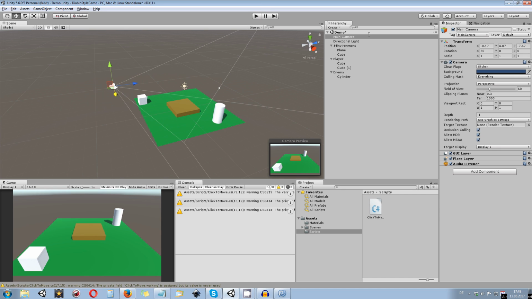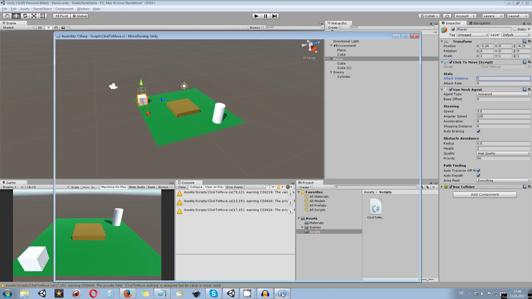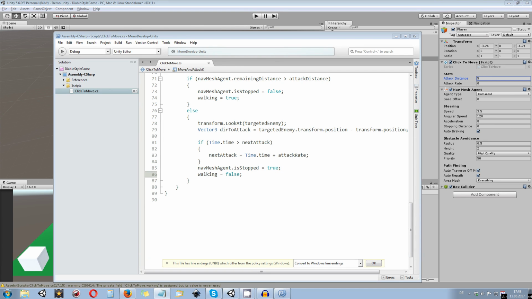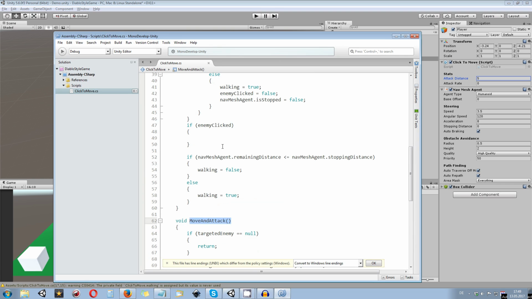Okay, so before we're gonna start and test everything, I want to create an attack distance for the enemy in here. And also I forgot, of course, to call the move and attack function in the if the enemy is clicked part in here. So call the function if the enemy has been clicked.